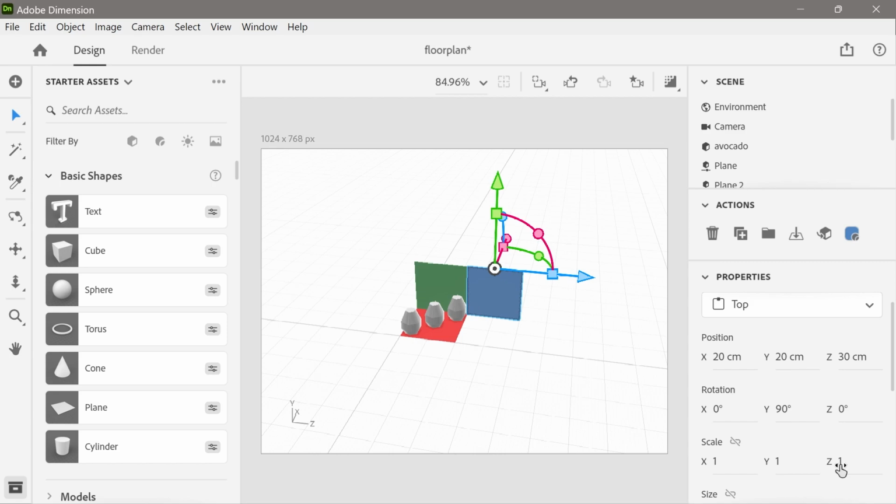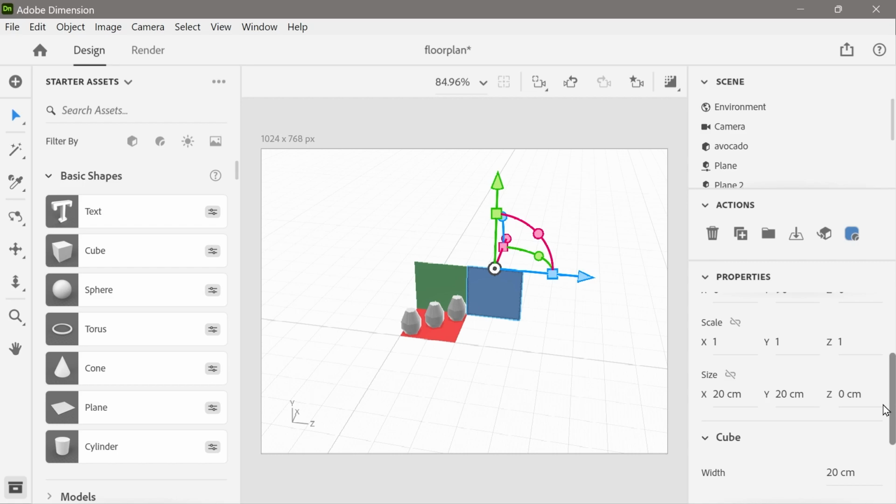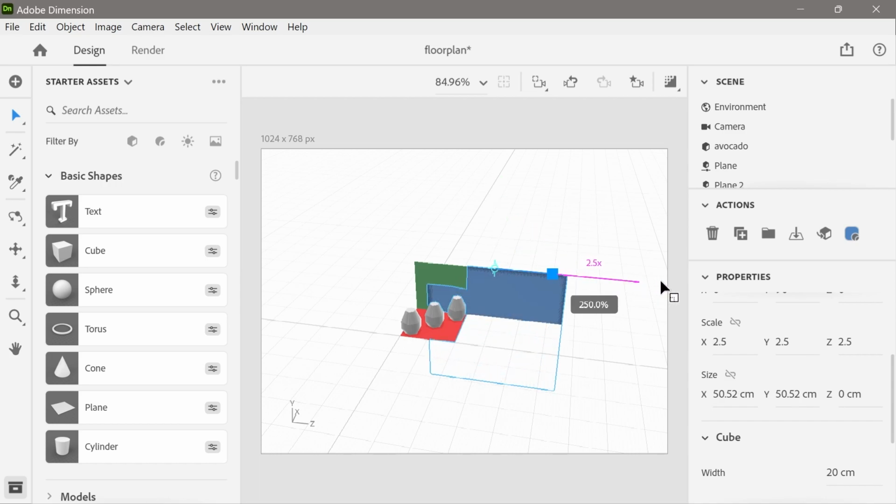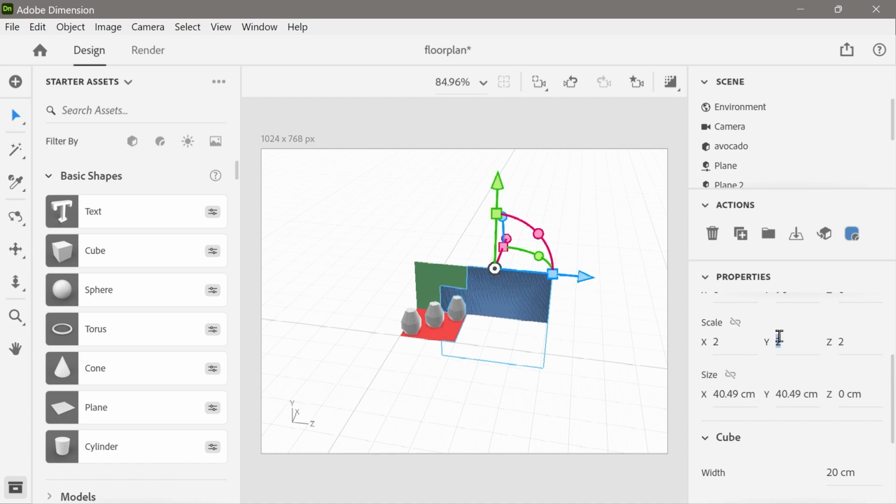Do not constrain proportions. Scale Z to 2. I guess it's just... So how do you actually make the shape that I want? Is it a cylinder? It might be a derivative of a cylinder, right? Because that is not the shape I want. I want it basically to be that, but then I want the others to be 1. Huh, they're so odd. Why can you do it that way around?